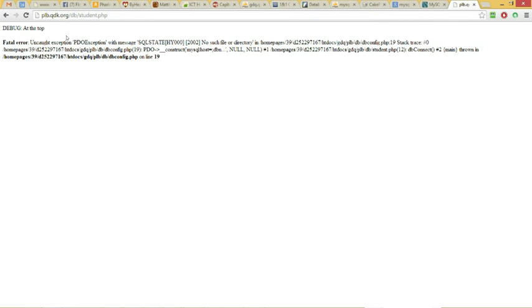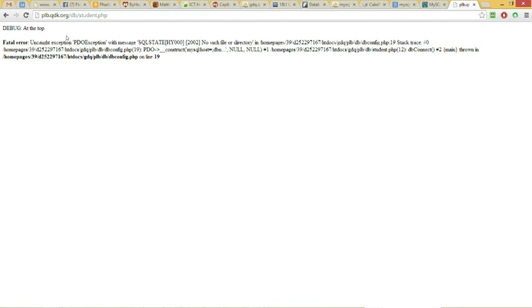So now it gives me an uncaught exception, PDO exception, with the message SQL state no such file or directory in dbconfig.php line 19. PDO construct MySQL null dbconnect main thrown in on line 19. Okay, not quite sure what this error is.